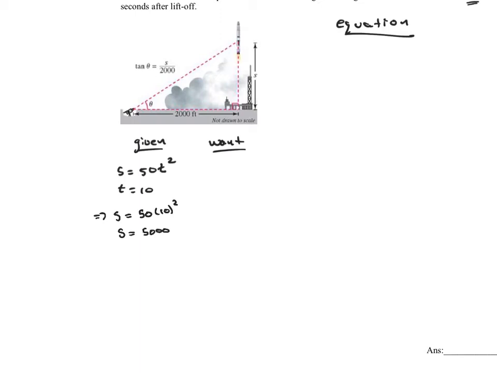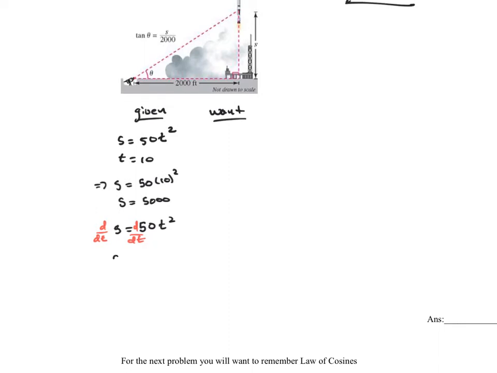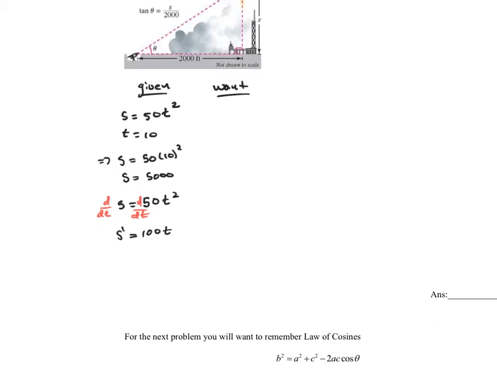That also actually is going to give me a rate of change too. Because if I look at s equals 50t squared, and I take the derivative with respect to t of both sides, I would have ds/dt, which is s prime, equal to, well, what's the derivative of 50t squared with respect to t? With respect to t, since the variables match, it's just 100t. But don't I also know what t is? Isn't t equal to 10? So s prime would be equal to 100 times 10. So s prime would be 1,000.